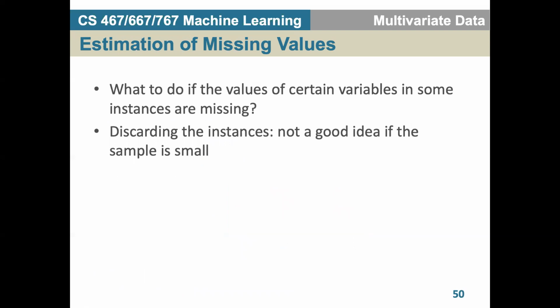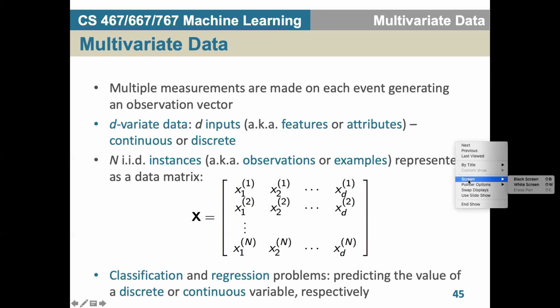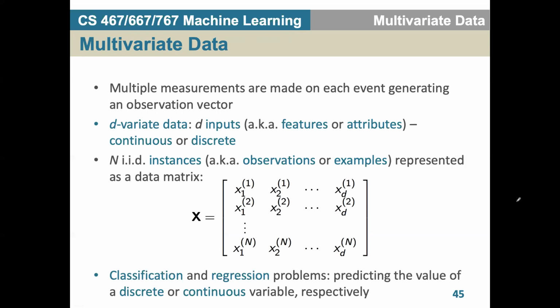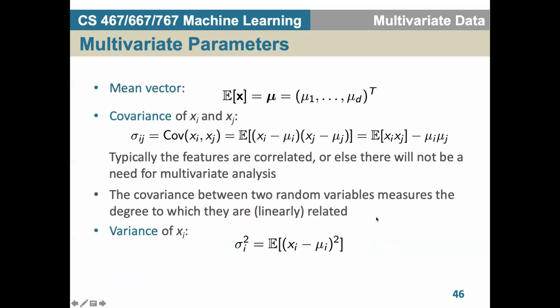One way is to discard the whole row, the whole instance, if we miss a value in that row. For example, in a medical record, if this value is not measured, this row will be deleted, but if all values in a row are there, we take it. Unfortunately, in your medical record, maybe each time you just do a few exams and don't do all of them, so most rows will be eliminated. That's not good. This is not desirable.